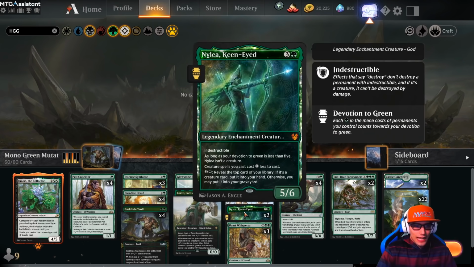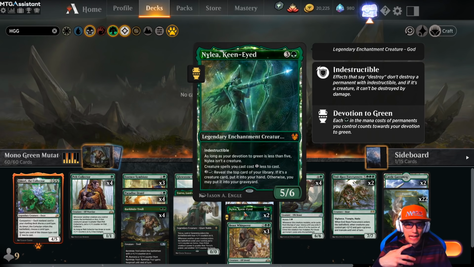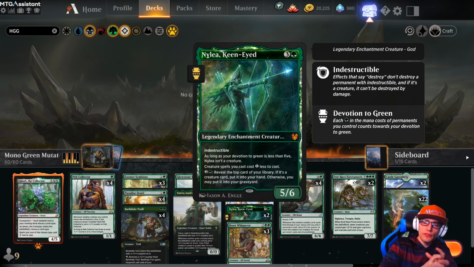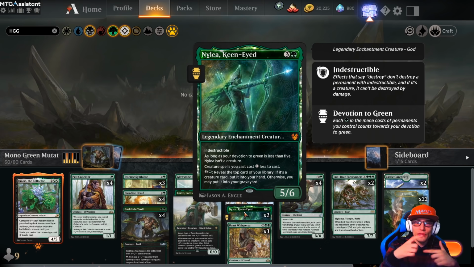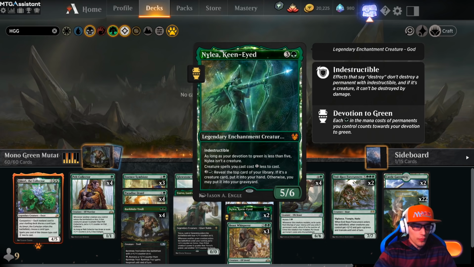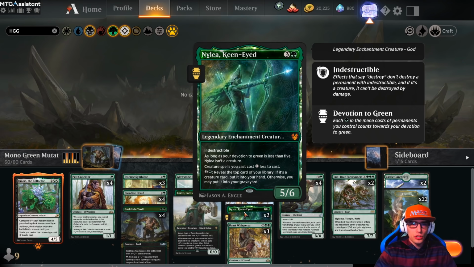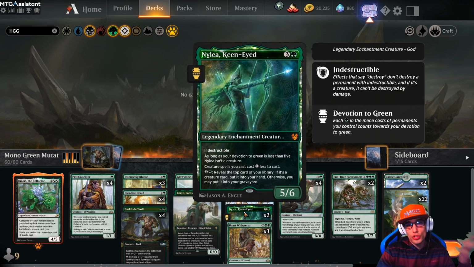Nylea, Keen-Eyed is a reverse ramp similar to Umori, which makes the deck even more powerful because you really want to trim the costs of the cards, play them, draw more, play them, draw more, and it's just kind of that cycle where you ramp out. Really, really powerful. And if we top deck and we're bricking, we can use her ability for 3 to try to find another creature to help get us going again, right? Not to mention Indestructible. That's great, right?